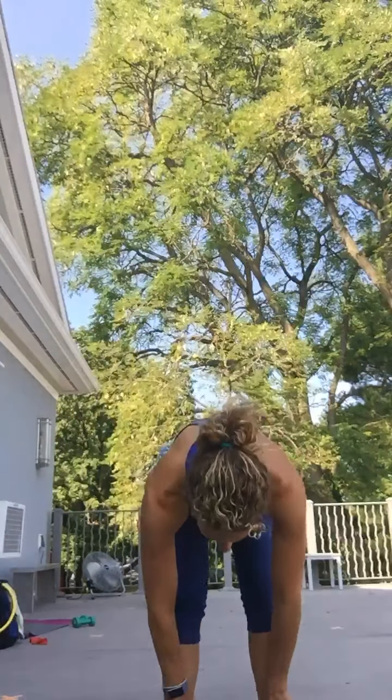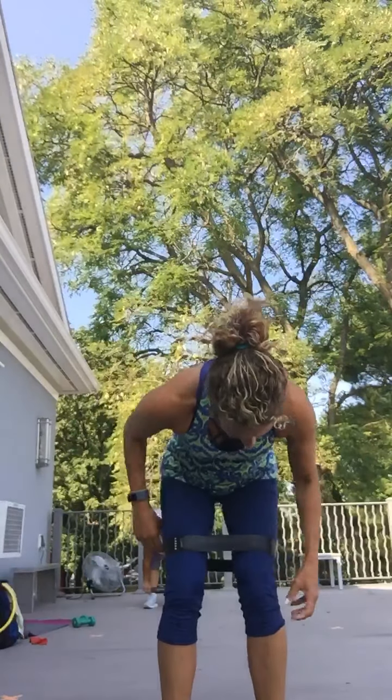Little jacks, little ones. Okay, we're not going very wide because you got a band at your ankles. Arms up, eight, seven, six, five, four, two, one, hold. Bring the band to your thighs. Up, up, up. Side step.